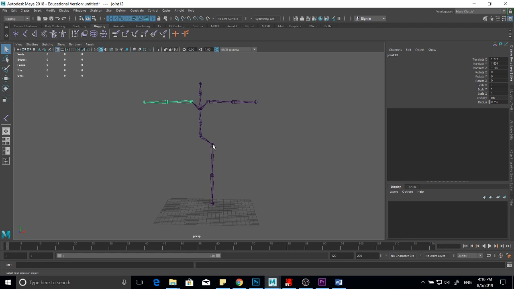I'm going to do the same thing with the leg, and if you want to repeat the same action again, the shortcut for that in Maya is G. So if you hit G, it should repeat the same action. Okay, so we have a basic skeleton with legs and arms, and since it's a simple intro to character rigging.